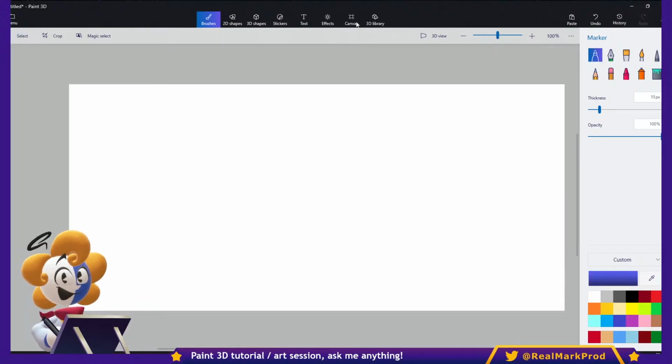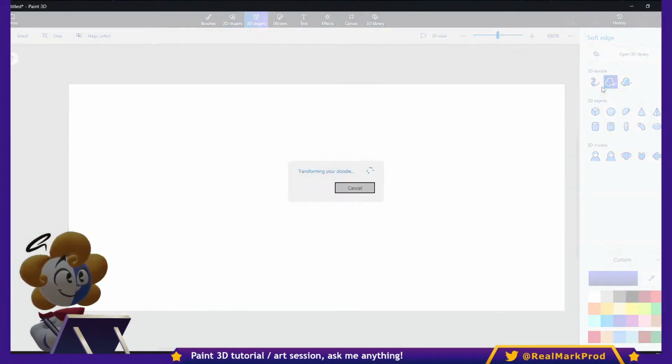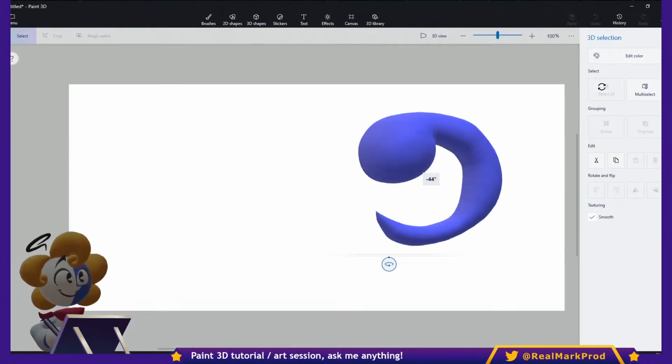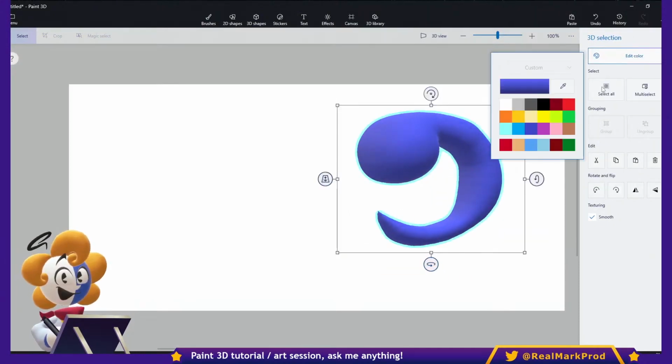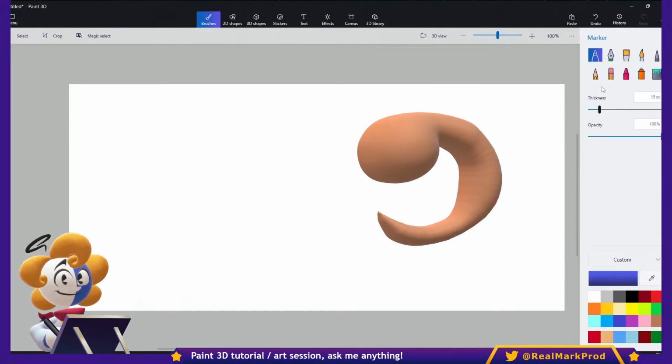You know, if you grew up with Windows at all, you probably tried Windows Paint before. This is basically that, but sort of an evolution of it. You can just draw 3D shapes. And there you go, a 3D shape for you to spin around, edit, and just, yeah, that's 3D. You can change the color, you can do all kinds of stuff with this. You could just make a character, you can draw on top of the model. And that's basically what you do.